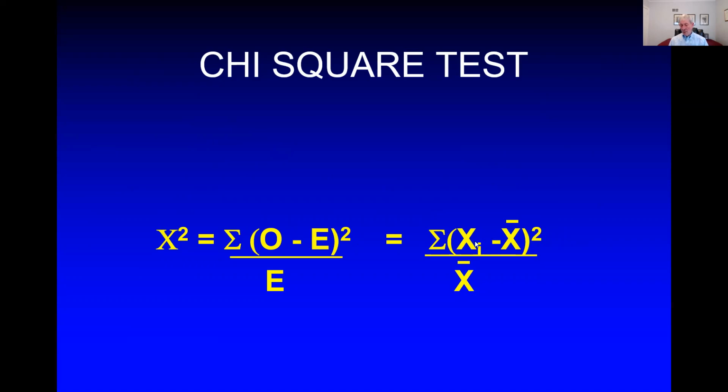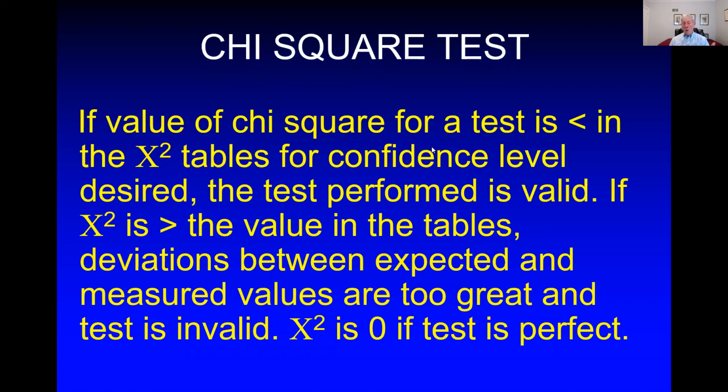So the smaller the deviations are, that is, the more consistent or precise your values are, and also accurate, the lower the chi-squared. And what do you want? You want the lowest chi-squared value that you can get. Now, in all good statistics books, there are what are called the chi-squared tables. You simply calculate the one for your assay, look up your confidence level, that is, is it 95.5%, and you compare your chi-squared value to what's in the table. If your value is less than in your table, your assay is valid.